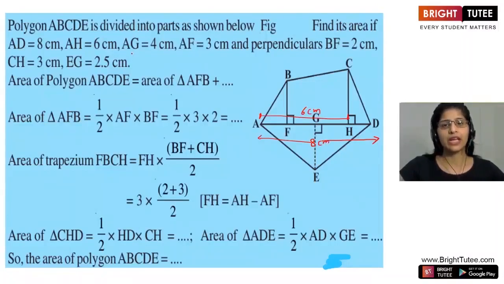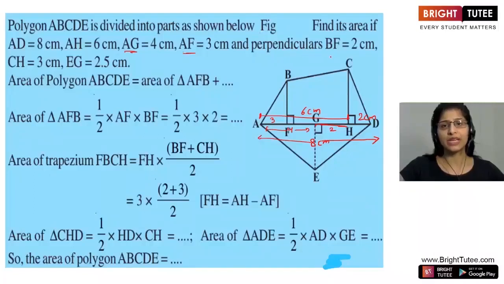And then we are given AG. So just to see before that, if AD is 8, AH is 6, what about this? This is 2 centimeter, right? DH is 2 centimeter. AG is given as 4 centimeter. Okay, AG is how much? 4. That means from here to here, this is 4. Then what about this GH? This will be 2, because the total is 6. Okay, then we have AF as 3. This is 3, right? And AH is already given to us, that is 3 here.